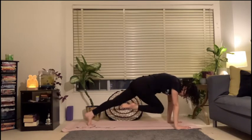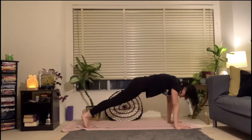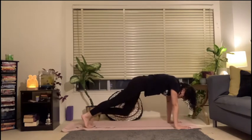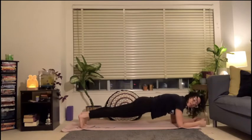Knee in, twist, step back. Knee in, twist, step back. Knee in, here's 2. Step back, knee in, twist, step back. Lower to forearm plank and hold for 5, 4, 3, 2, and 1.